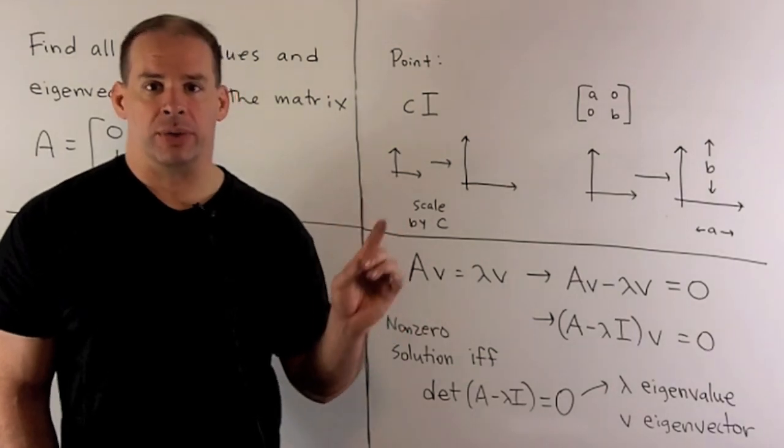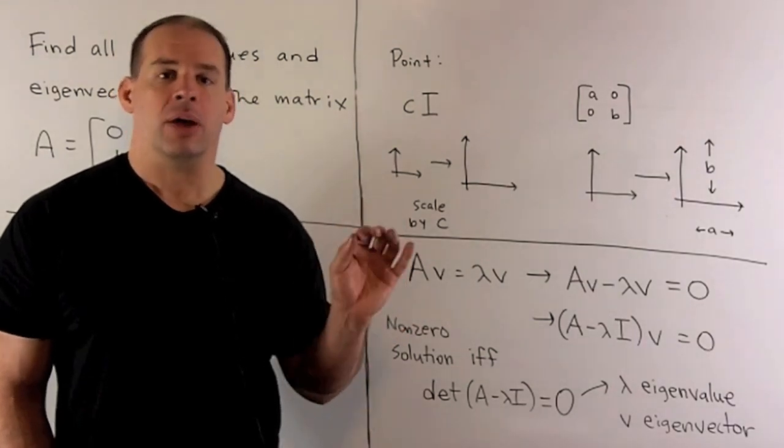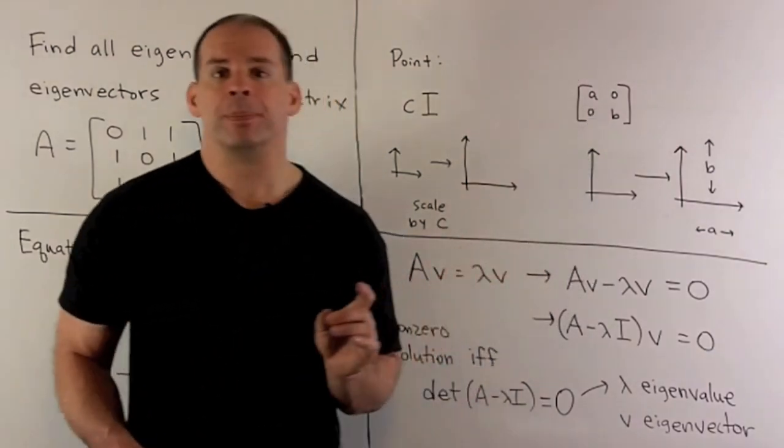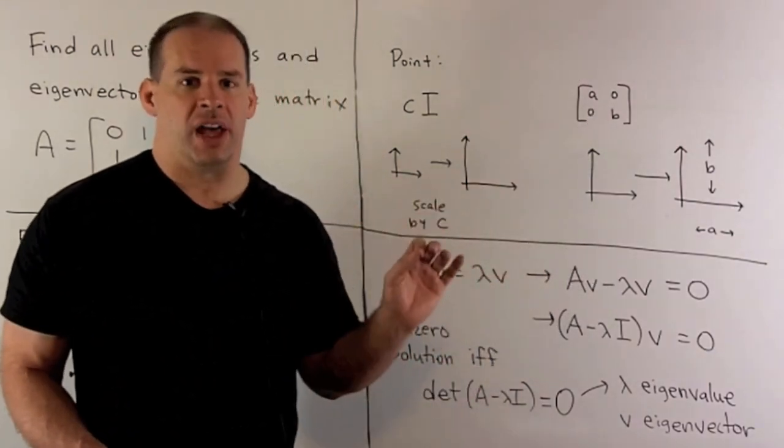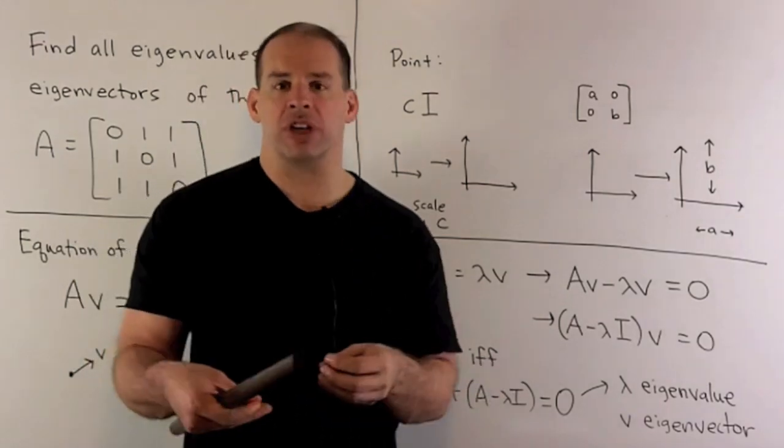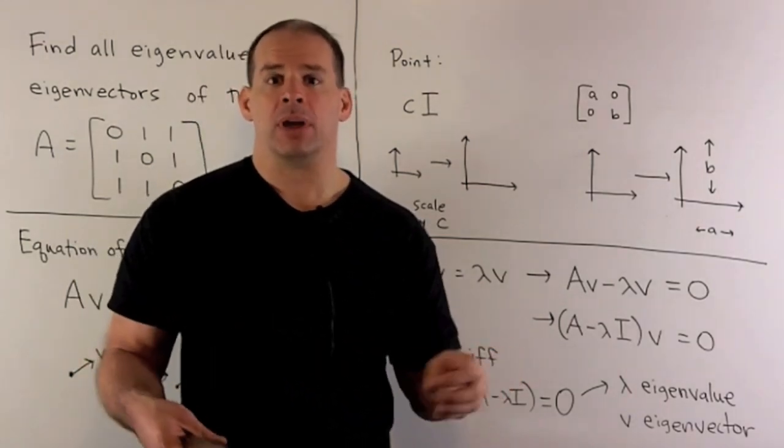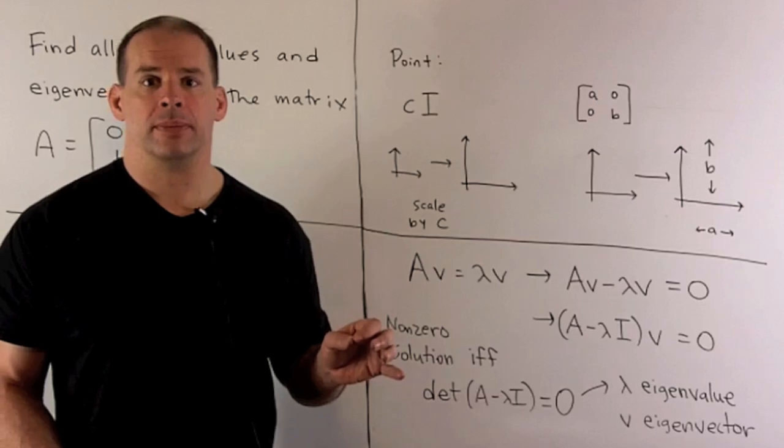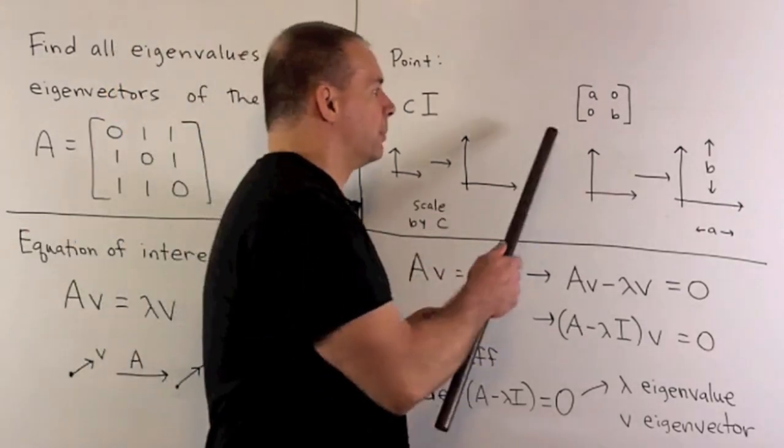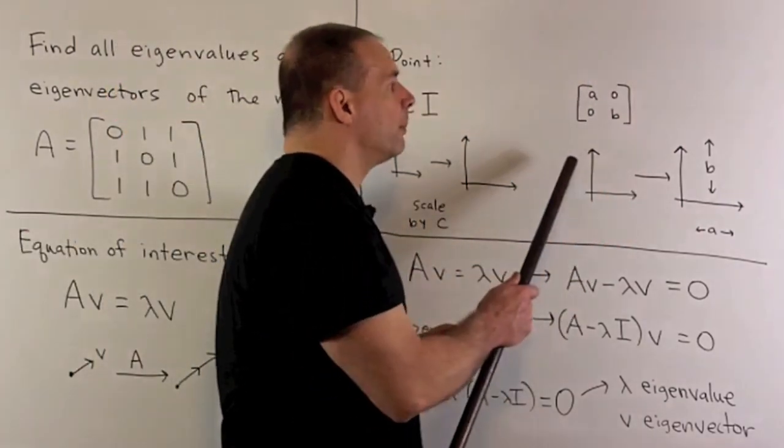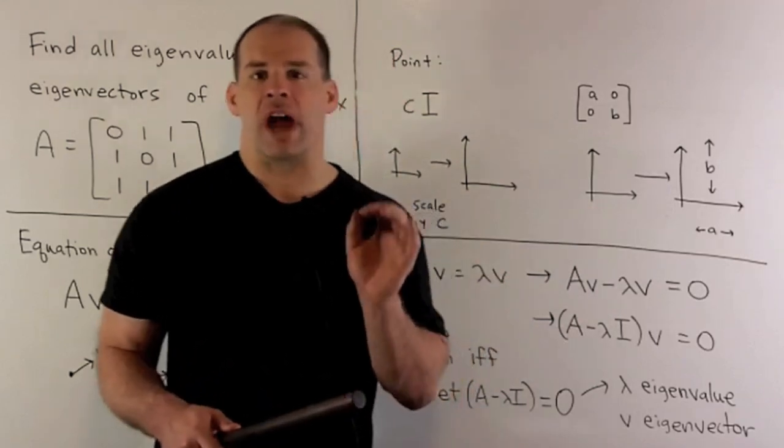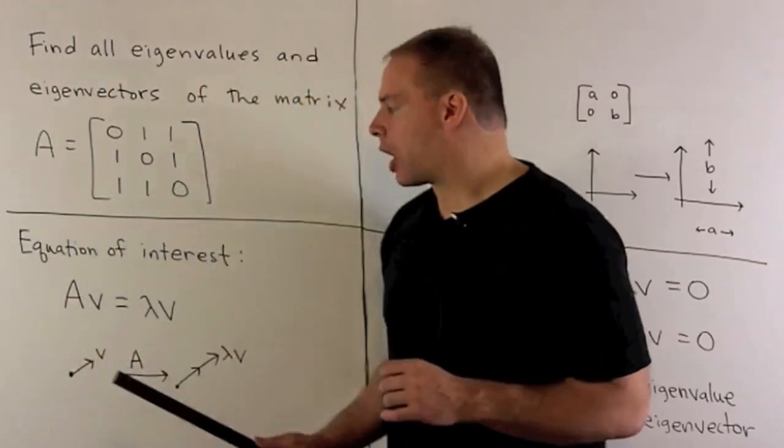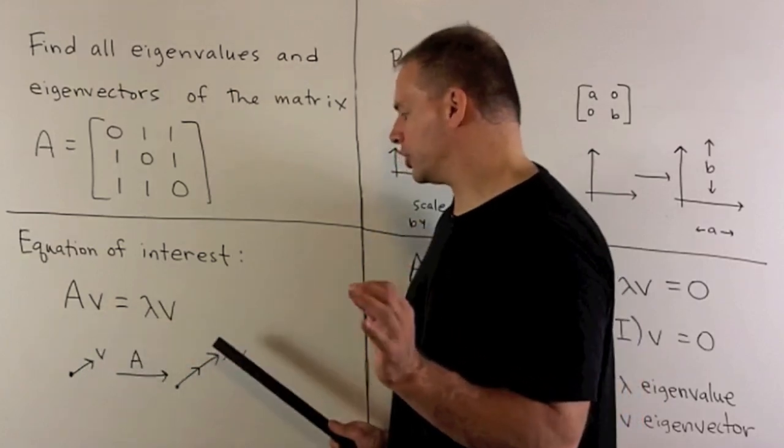We won't always be able to do this. Now, if we can do this, then, for instance, if I have A and B down the diagonal, what this matrix does along the X direction, it'll rescale by A. Along the Y direction, it'll rescale by B. Now, first step to putting things in diagonal form, we need to find directions where we're just rescaling. So that's what our equation here does, our characteristic equation.